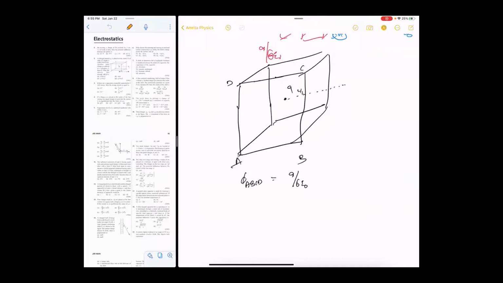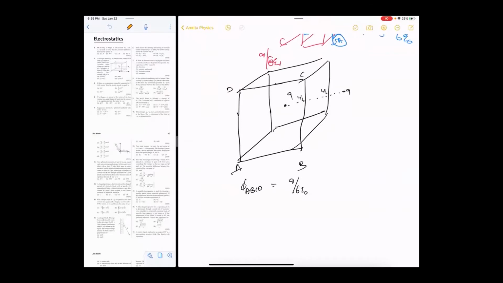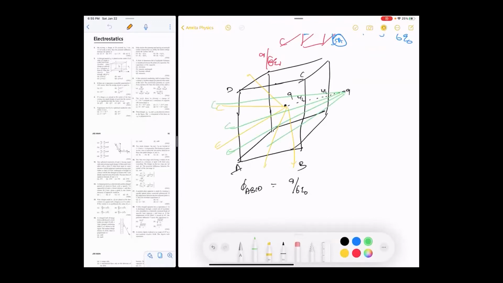this is L by 2 inside, L by 2 outside. Another charge Q is kept. Is the charge Q kept or not? He is asking what is the net flux through ABCD due to Q. Suppose due to Q, these are the electric field lines coming out of it, right? Due to the outside Q also there are electric field lines or not? He's asking the flux due to both. So this yellow one, we got it, Q by 6 epsilon naught. We want the green one now, due to the external charge.